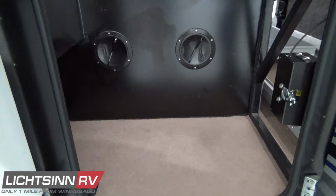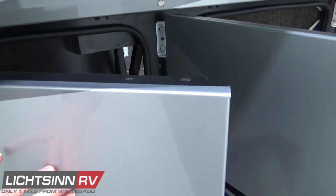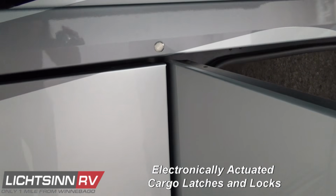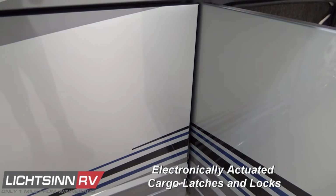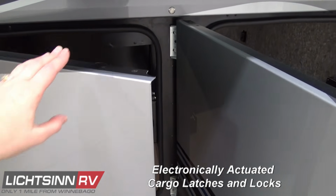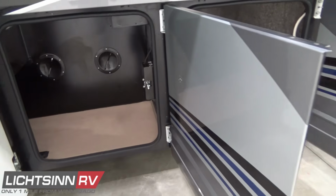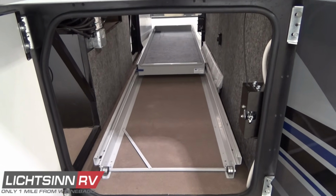Each of these compartments are 31 inches in height. They also now include an innovative design that you typically only see in diesel pushers over $1 million, which are going to be the electronically actuated soft close cargo doors. So first of all, not only do you not see the paddle latches, but by using the push button access, it opens the door with an electronically actuated mechanism, but then soft close and actually sucks it in just like the lift gate on your current SUV. No more slamming of compartment doors under slide rooms. Of course, there is an emergency override, heaven forbid, should you lose power to the Journey.